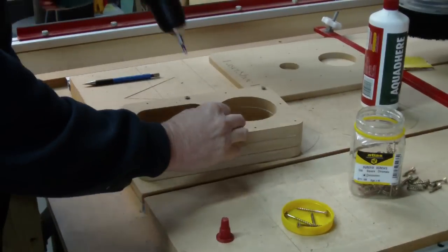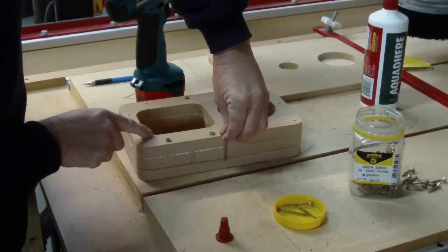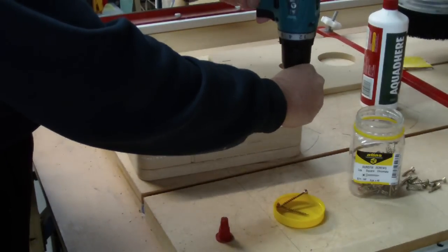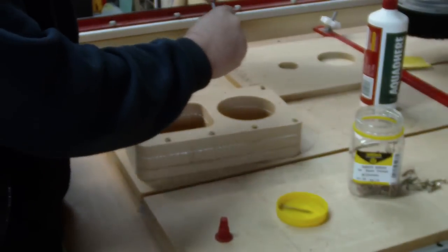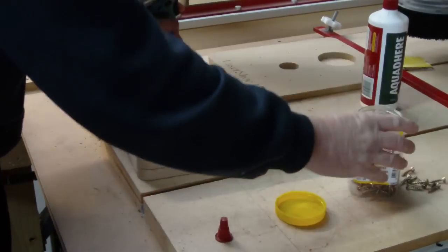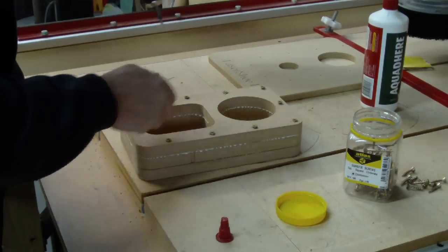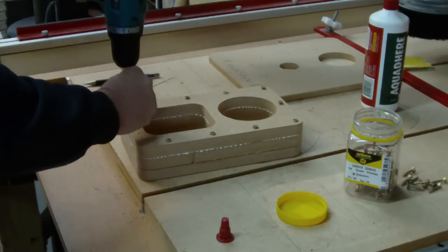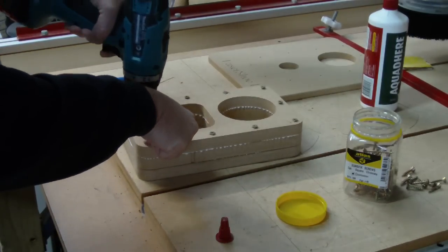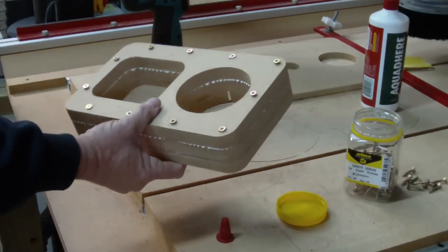This time I'm using much longer screws. These ones will go right through the two layers and into the third one there. Right, yeah, that's given me a bit of glue squeeze out there, so I just need to tidy that up and we'll leave that to dry.